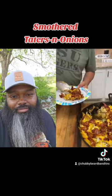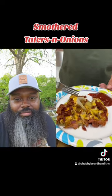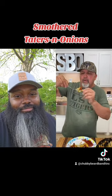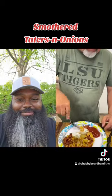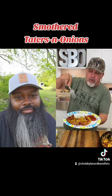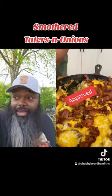He got the same plate I got. I ain't mad at the ketchup — kind of like hash browns. Why are you putting ketchup on it? Because you want to. Got them potatoes, that cheese — get it in there. Look at that cheese just dangling right there. Some of that bacon on it too — bacon and cheese and them onions and them taters. I'm telling you right now, y'all, it just don't get no better. I'm going to tell you like the church tells you: pass the plate, sir. Pass the plate — it just don't get no better. That's approved right there.